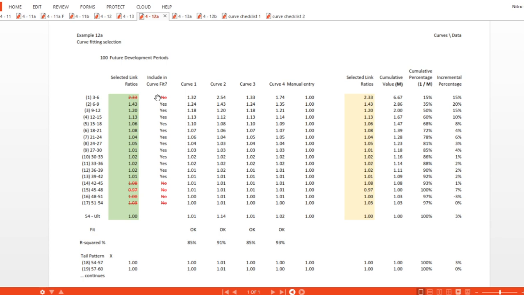As mentioned earlier, this is a more robust fitting method, and all the ratios I want to include are greater than 1, so there's no bias introduced from using it either. Because I'm using log regression, I get to see my R-squared values, and these are all north of 85%, and so all 4 curves look reliable to me. And as noted before, I wouldn't just automatically pick the one with the highest R-squared value. I'd be careful though around picking curves with very low R-squared values.